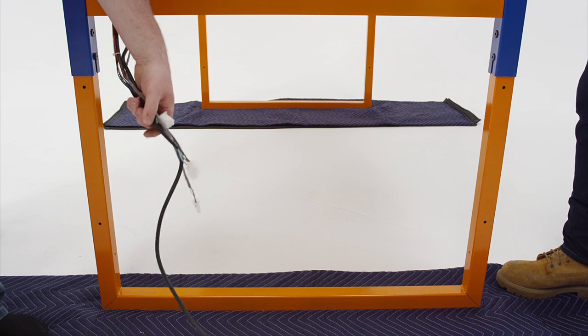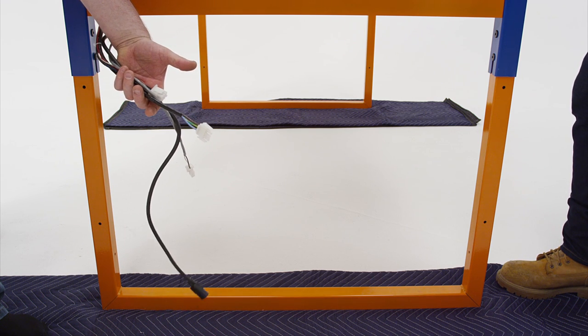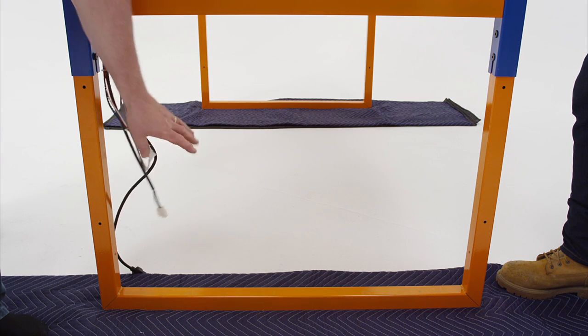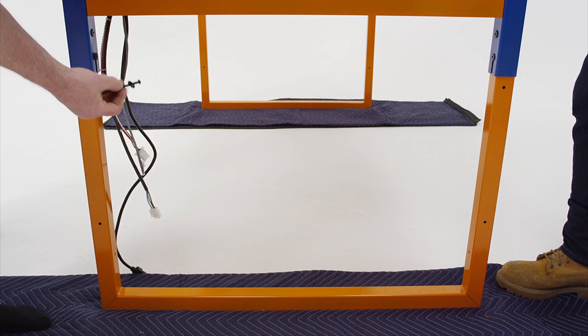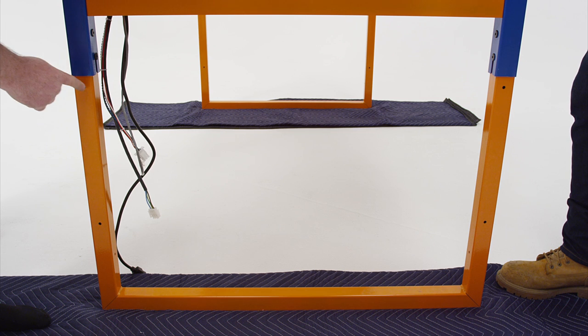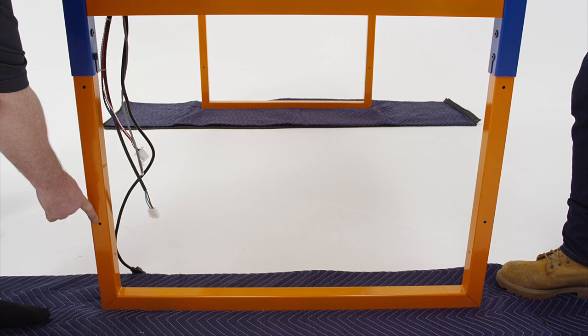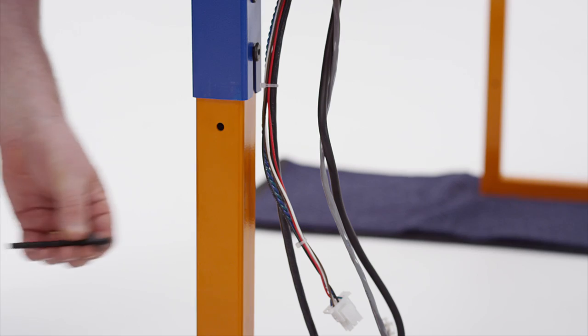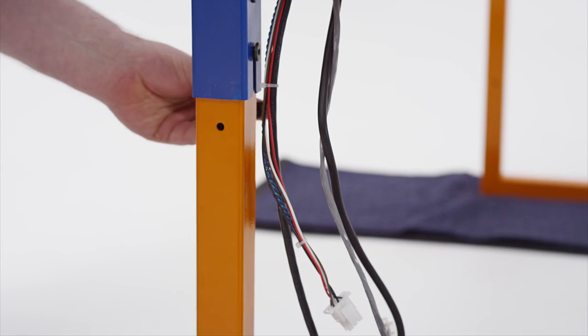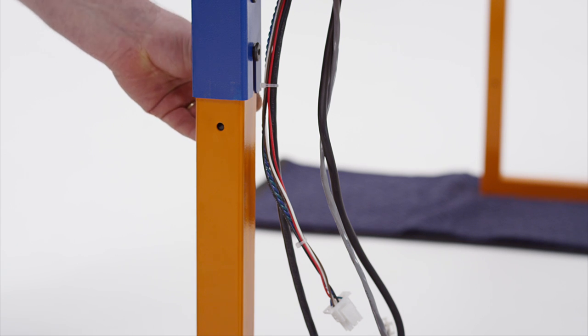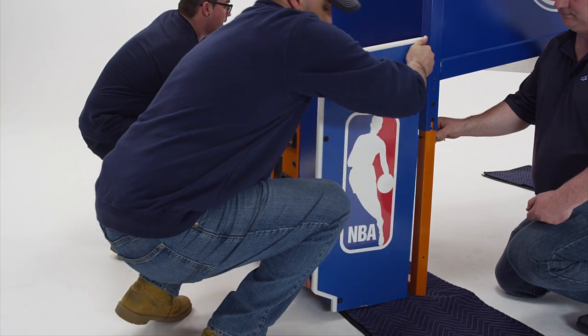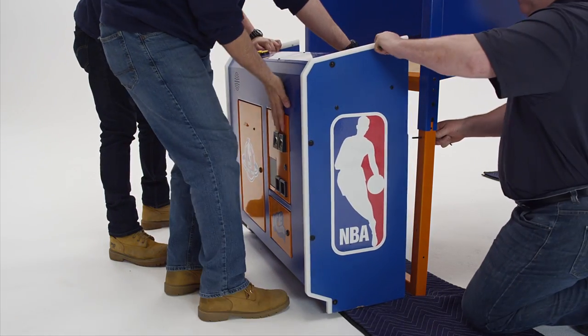When installing the podium, be careful not to pinch the wires between the podium and cabinet legs. The long quarter inch by 20 bolts are used to secure the podium to the cabinet legs. There are four holes in the front legs that align to the podium. Insert one quarter inch by 20 bolt and washer from the back side of the leg. Position the podium to the front of the game aligning the bolt and cabinet.